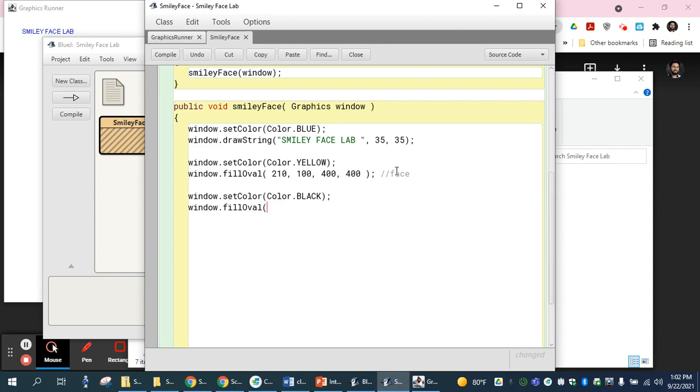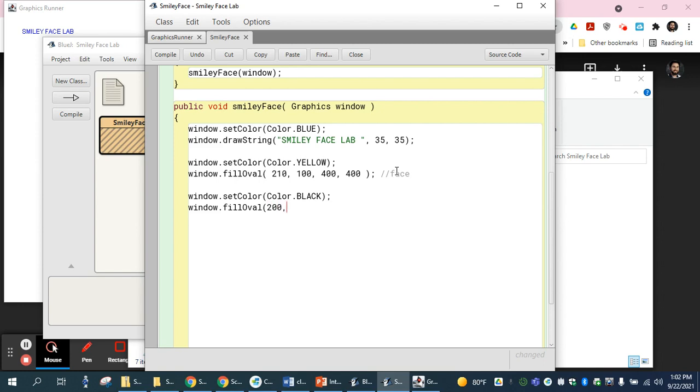And so this is the part where you're going to kind of have to guess and check. You got to think about where you want the eyes. So if you think about the circle, it's 800 by 600. Probably eyes maybe like a quarter of the way. What's a quarter of 800? 200. So maybe I want to put that first eye somewhere between 200 and 300. So I'm just going to put it right around 200, right about a quarter of the way.